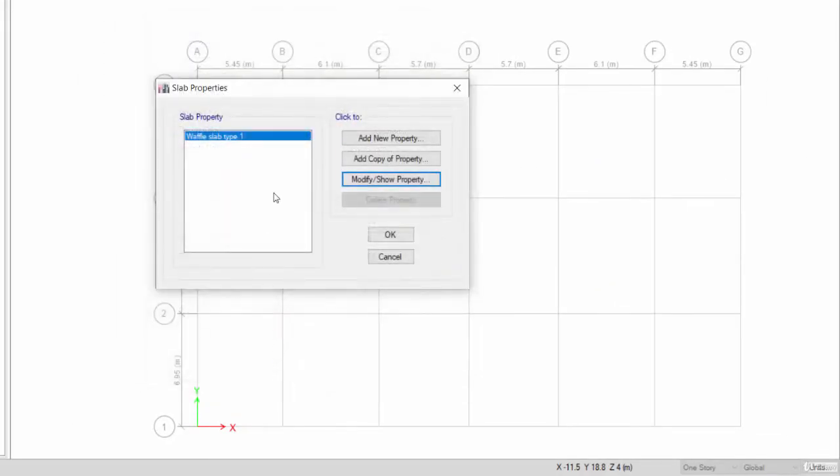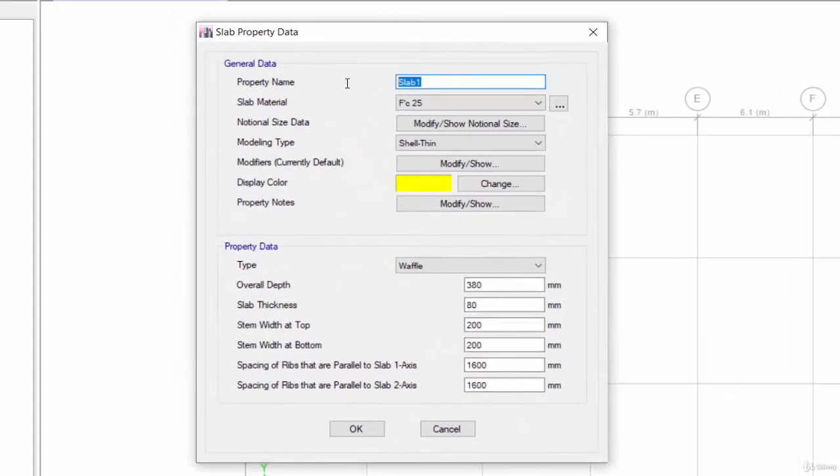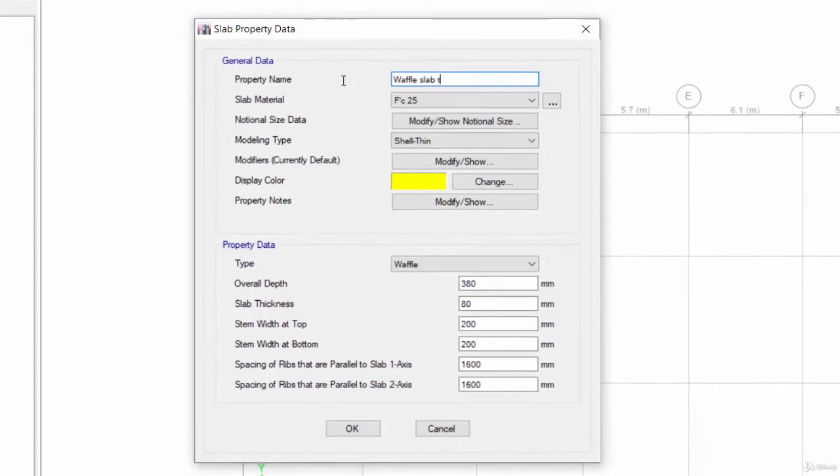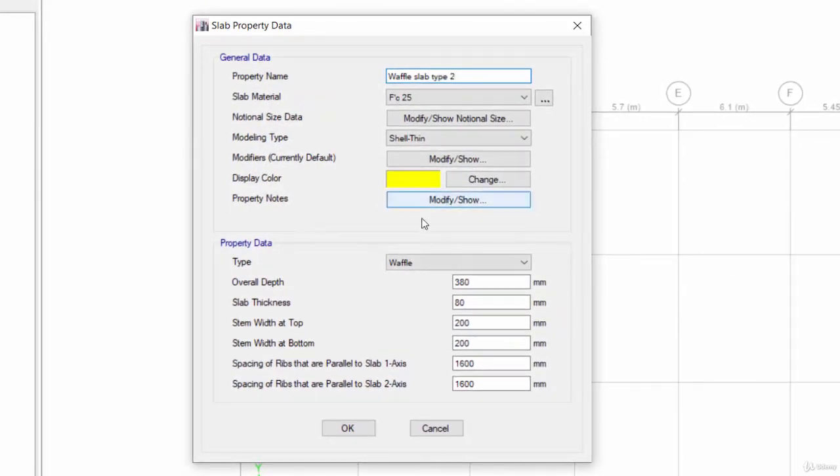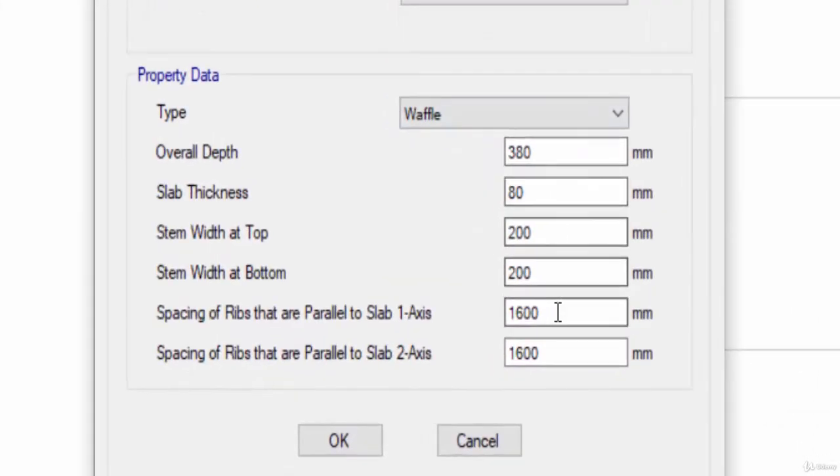We press OK. Now we want to define the waffle slab type 2. We press add copy of material. Waffle slab type 2 is the same section of waffle slab type 1, but the spacing between ribs changes. So the same definition, but here we put 800 millimeter.